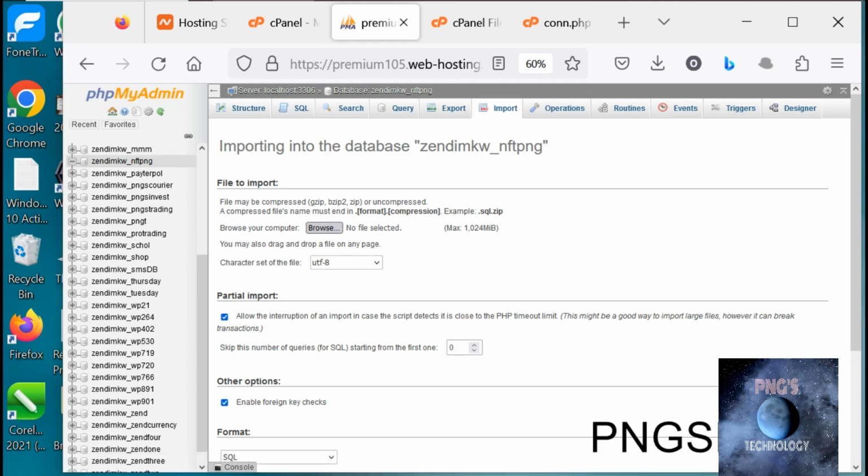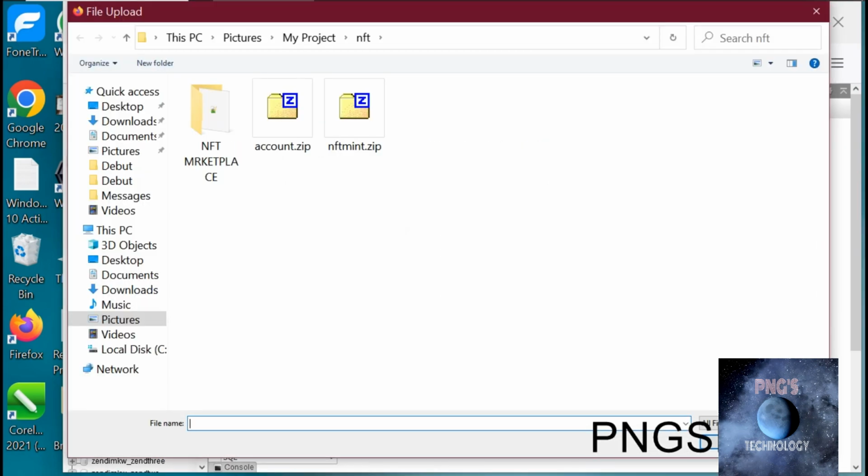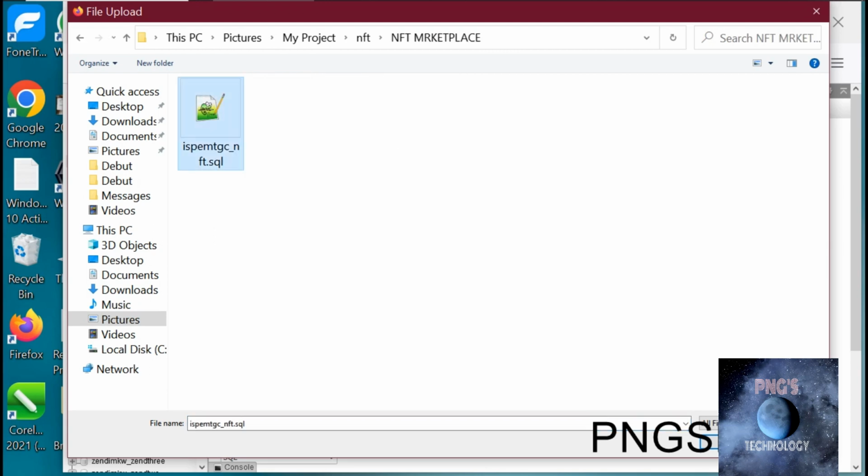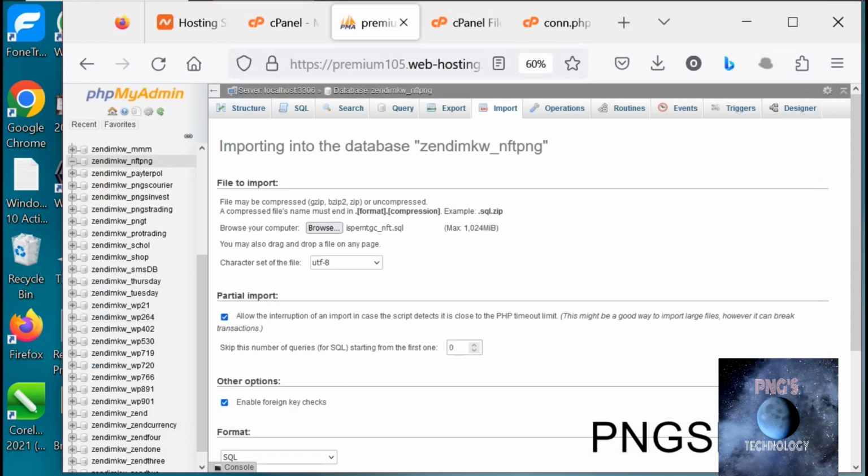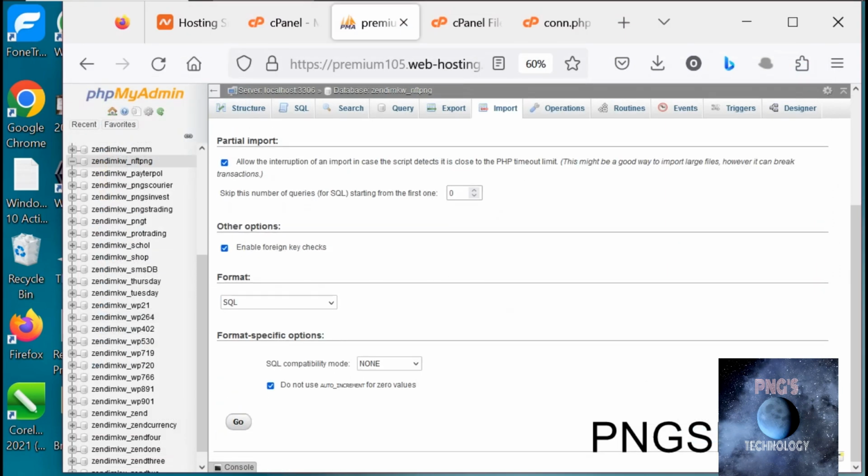So next I'll click on my browse button. For you, just ensure you know where you've stored your files. For me, fortunately, as I click on browse, it takes me straight to where I want it to be. So I've selected my SQL file, so I'll dive straight to the button and click on the go button.